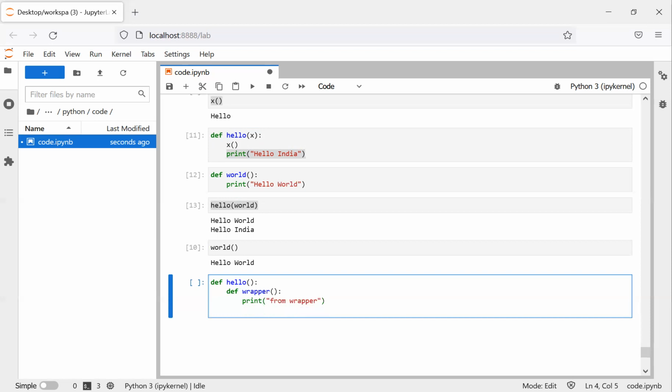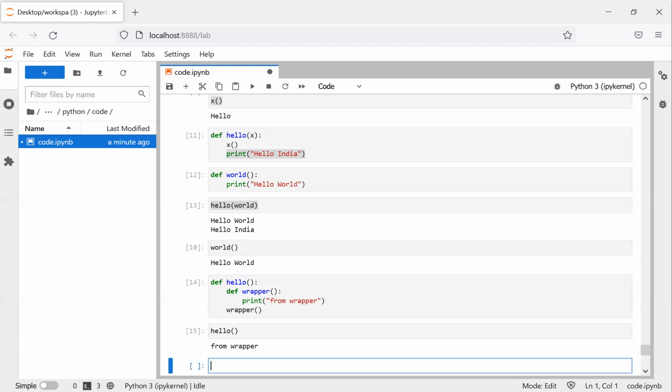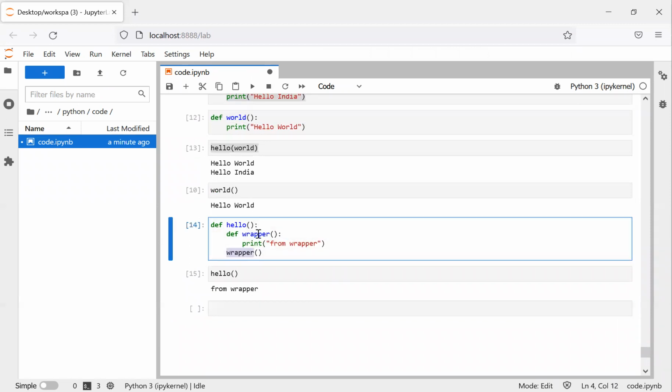And then this nested function we can call from the outer function, which is hello. So you can just write wrapper. Okay, that's it. This is my function, right? Now if I simply call hello, what is happening here is this wrapper function is getting called. Execution first will come here, it will call the function, and then this function will get executed, right?